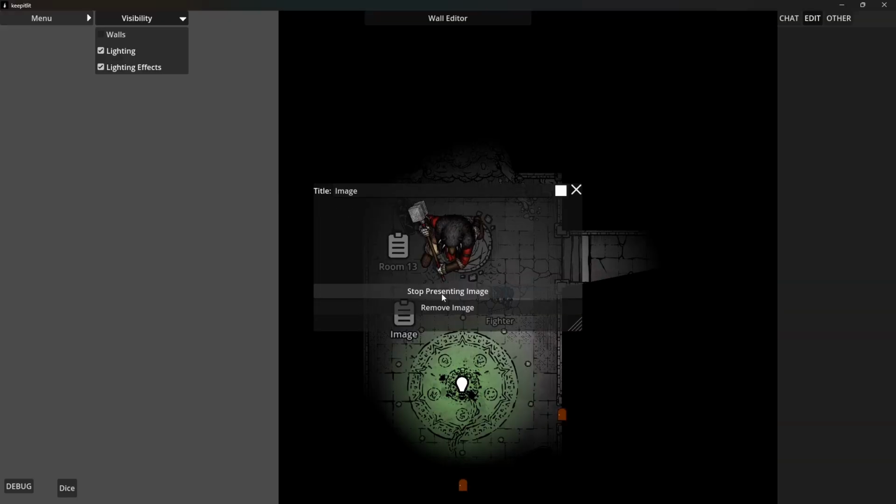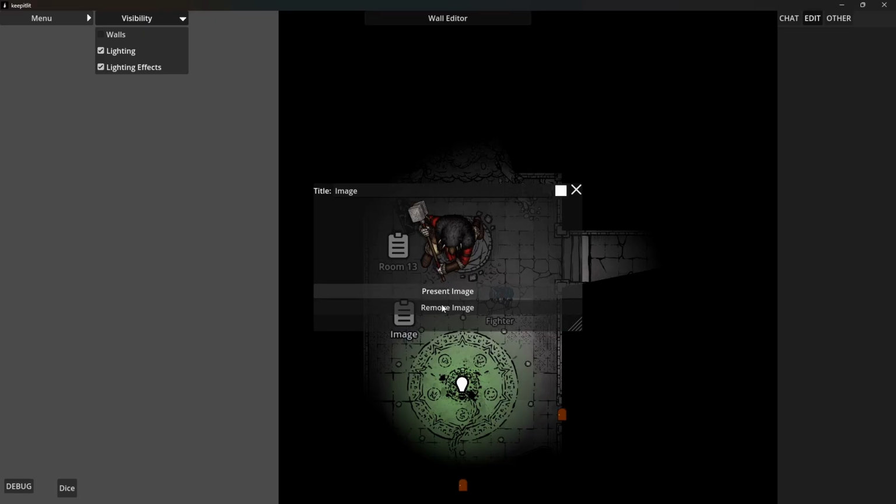And when I click on that, this image will now be presented to all of the players, whether they're playing online or playing in person. I can now use this for player handouts. Maybe they find a note. Maybe they find some clue. Maybe they find a magic item and you want to show a picture of it. Maybe they encounter some horrible monster and you want to show a picture of what the monster looks like. You can do this with this annotation feature.